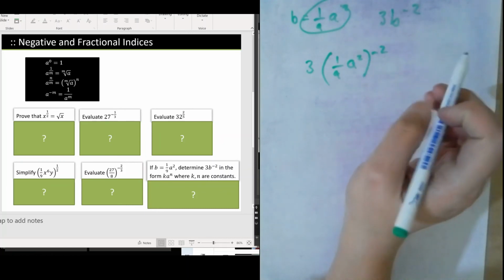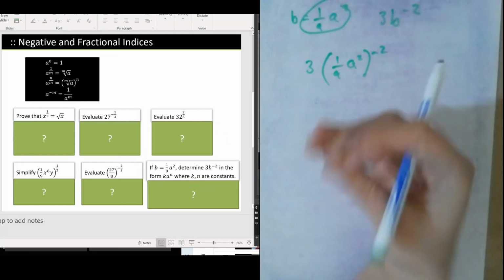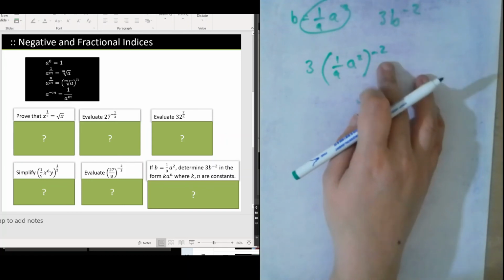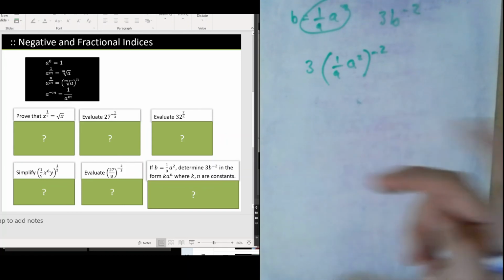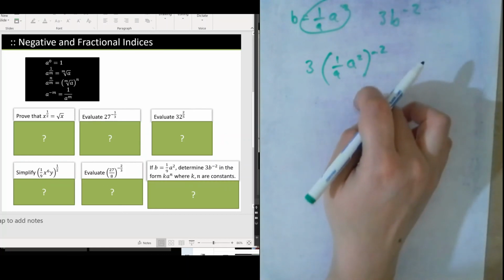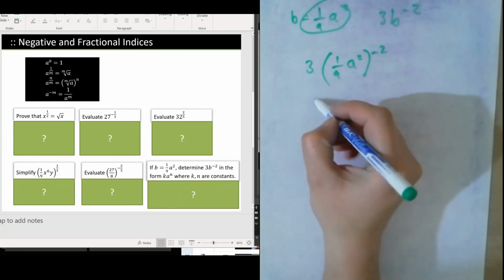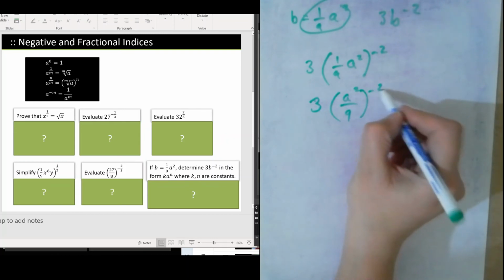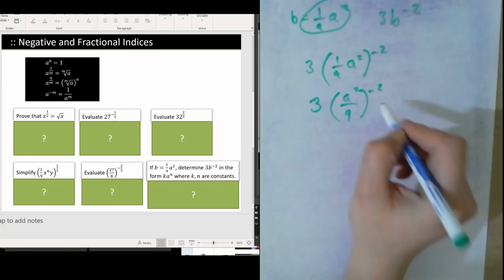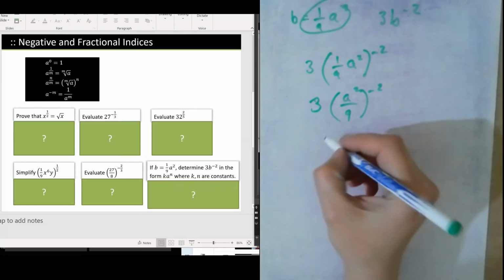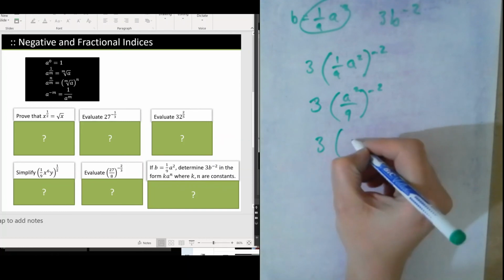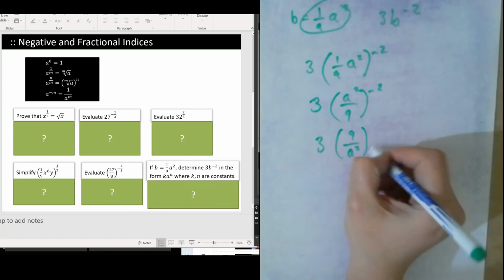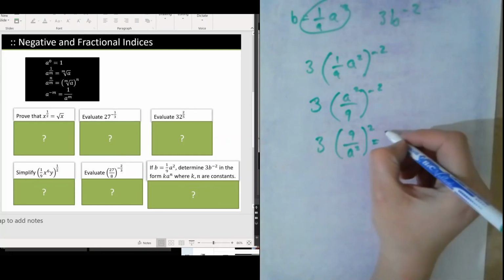Otherwise you can start doing it all at once. Me, personally, I like putting it straight into fraction form because then I can just find the reciprocal, especially when there's a negative, rather than thinking about everything individually and doing it all at once. So I'm going to say this is a squared over 9 to the power of negative root 2. So to get rid of that negative root 2, I just want to take the reciprocal of that, which is 9 over a squared, and then just say root 2, and then I can just times everything quite easily.